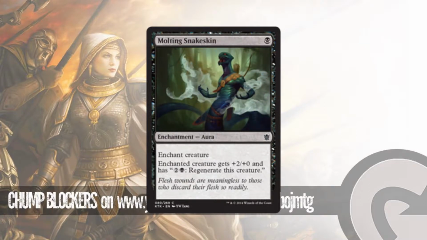So Molting Snakeskin is a 1-drop enchantment aura. Enchanted creature gets +2/+0 and has 2 and a black: regenerate this creature, and that doesn't go away. That's pretty good. Giving stuff 2 power for 1 mana is good, and regenerating things is always useful. Limited wise, this is a lot better. In standard it won't get played at all. But it's a really decent enchantment. I actually really like that. I think it's going to be good in limited.